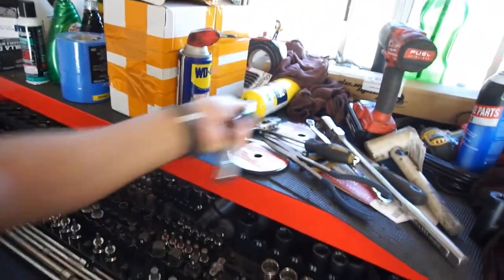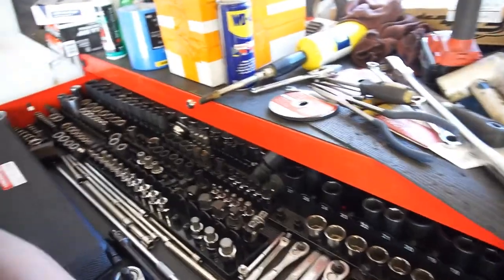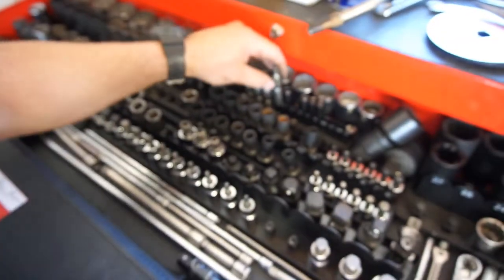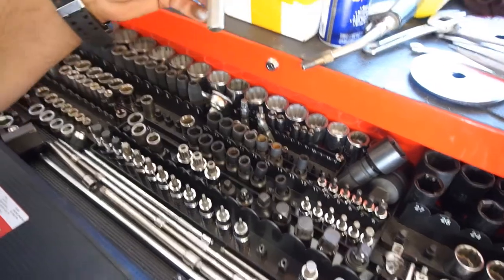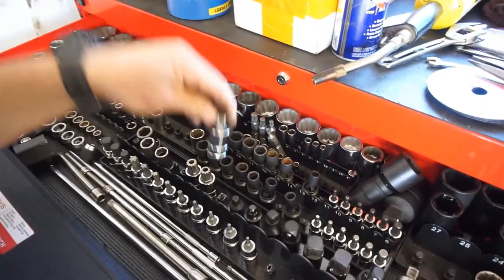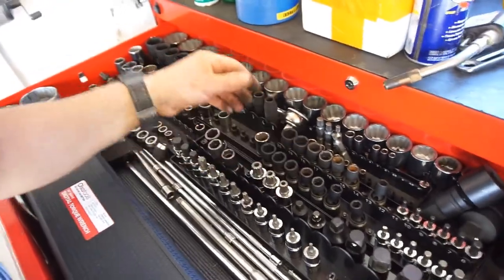And then there's the little disc brake adjuster, which this is not it. It's a T27, which I jacked up. But anyway, it's another small metric. This is an M6, so I'm assuming it's an M5 or an M4, because even this one didn't fit. This was too big, and I don't have any more. All I have is an M6, an M8, an M10, an M12, 14, 16, and assuming 18. That was all I had, and it was a smaller one. So I ended up using an easy out to get both of them out. And yeah, so that's the brake job.